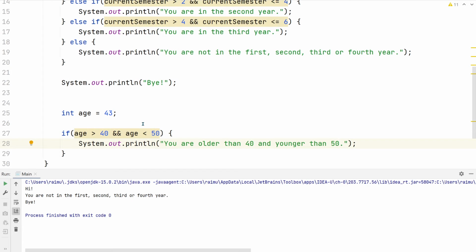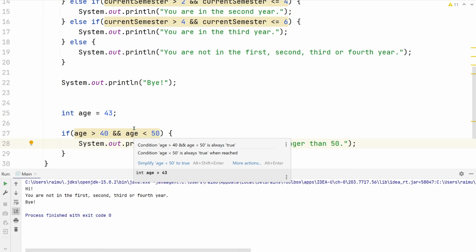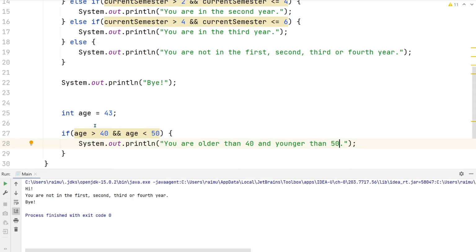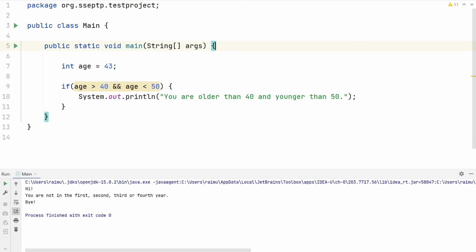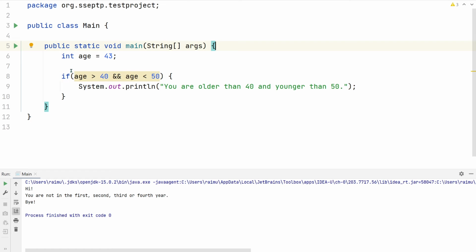Yeah, it's hard to construct a meaningful example somehow, but what I wanted to show you is, let's get rid of this first, or just copy it.